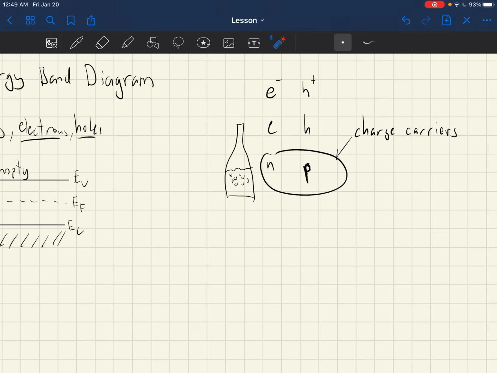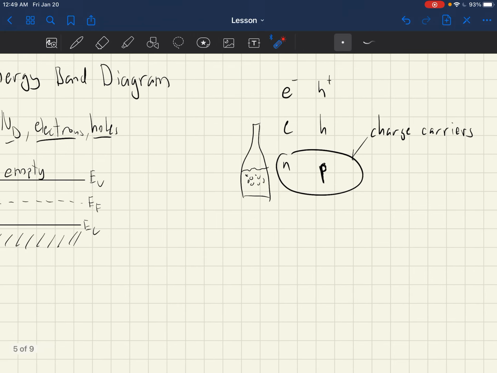And the way that people denote holes and electrons in all these equations that we'll see in the future are either E minus or H plus, or just E and H, but most commonly, and what I'll be using especially, are N and P. My thinking as to why it's N and P is N is negative and P is positive. That's my guess. I'm not 100% sure why, but that's my understanding of it. And when we're referring to them in general, we call them charge carriers, because they carry charge.